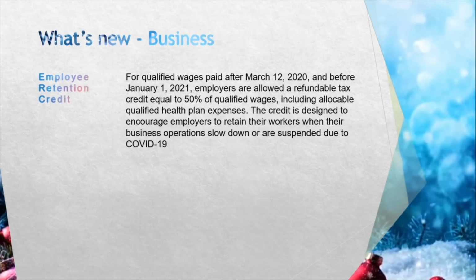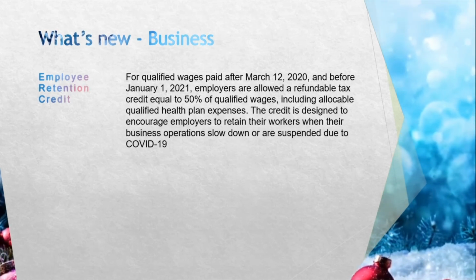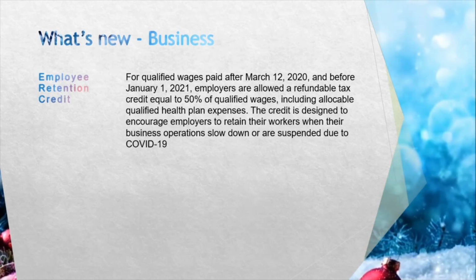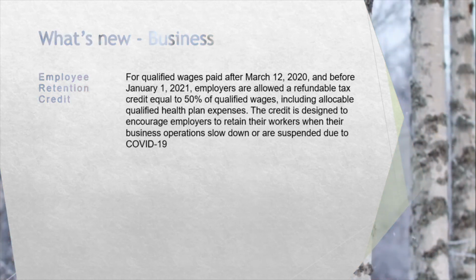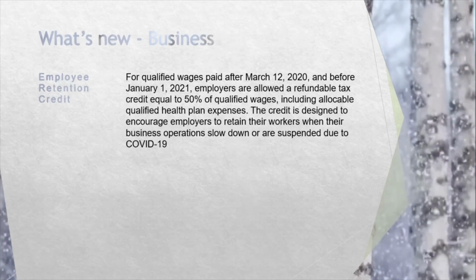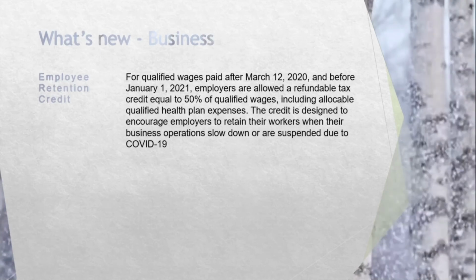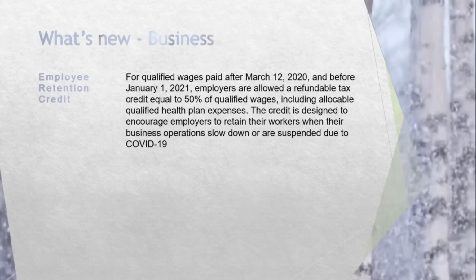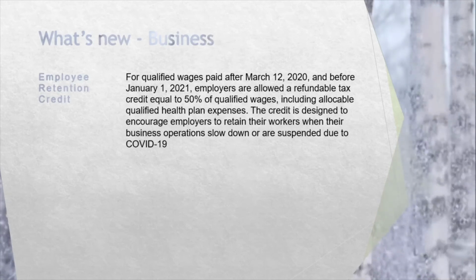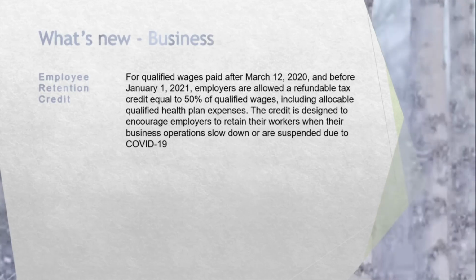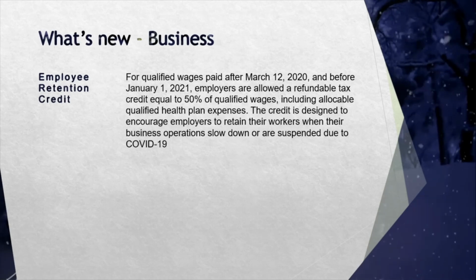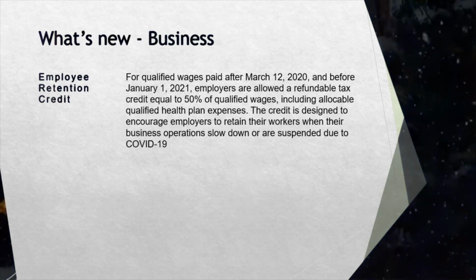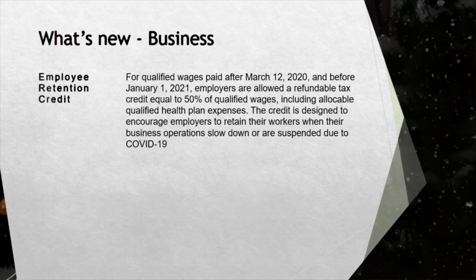You see, the employee retention credit from the prior law has been used over the years in response to natural disasters, such as the California wildfires that we have here on a yearly basis, or hurricanes Katrina, Rita, Wilma, Harvey, Irma, and Maria. The previous hurricanes, the really bad disasters that we had. The credit is designed to encourage employers affected by such disasters to retain their employees even though business operations slow down or are temporarily suspended due to the disaster.